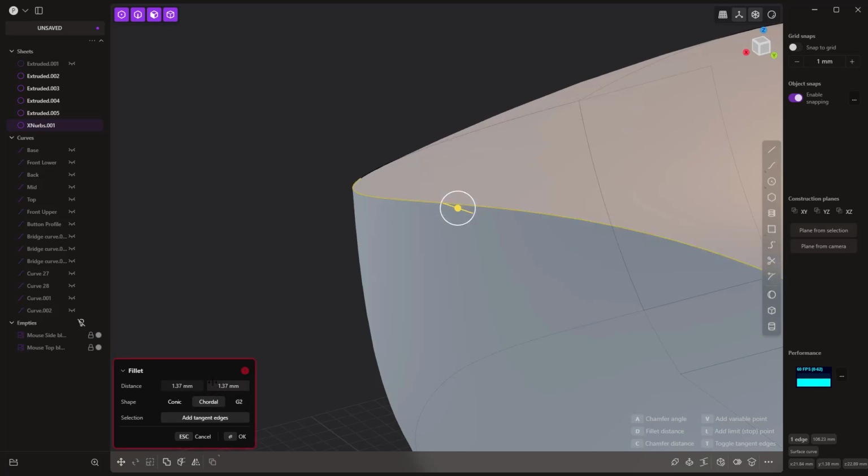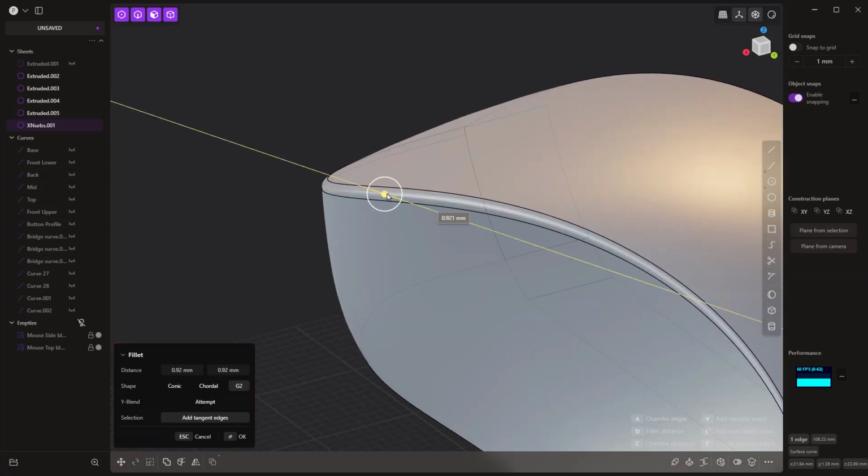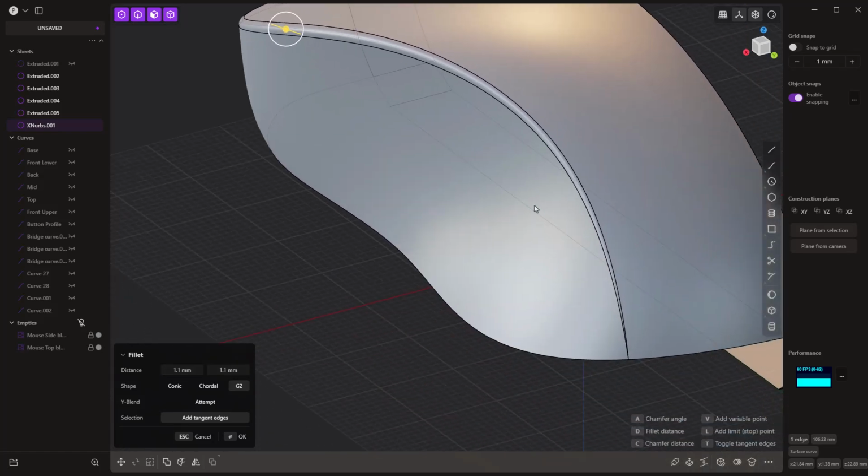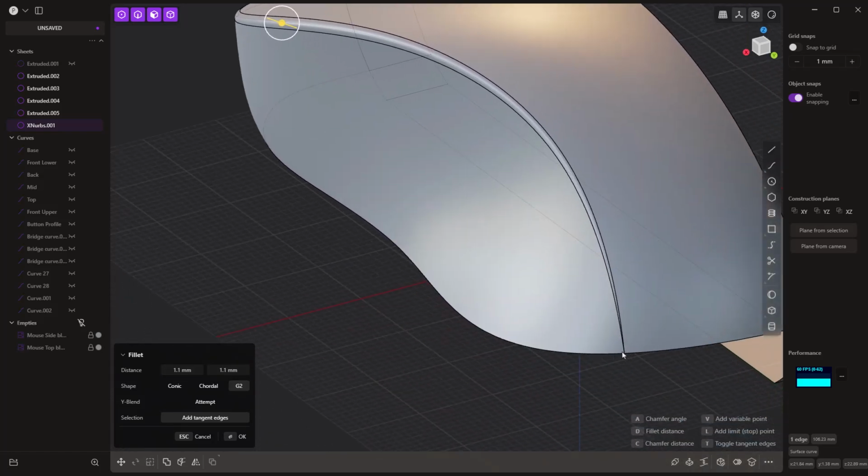Now you can also use the chordal option. Basically, this will dictate the chord length, but you are going to find restrictions, especially in this case, and I'll show you why here in just a second. Because the back is actually tangent here, the way that we did this curve, it's not going to be able to define a true chord length fillet in this area, just simply because it goes to 0 here. So in this case, that's not going to work. If that was a sharp corner, then 100% the chordal would be able to work.